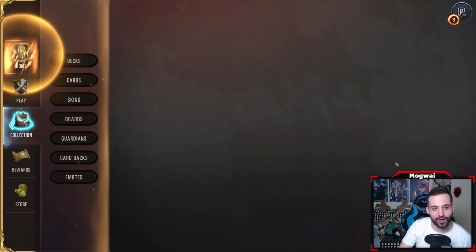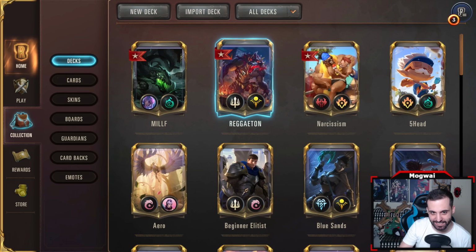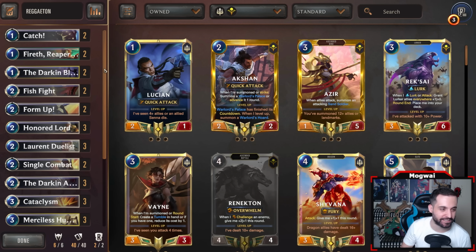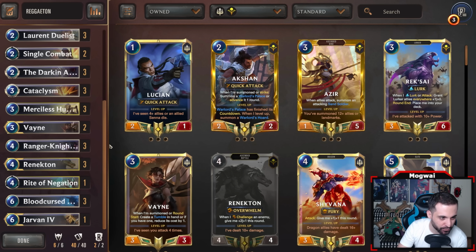Today, we are going to showcase your boy Reggaeton. We're gonna embrace our horrendous taste in music as we combine your boy Renekton with Vayne and Jarvan IV. What we have here is essentially a deck.